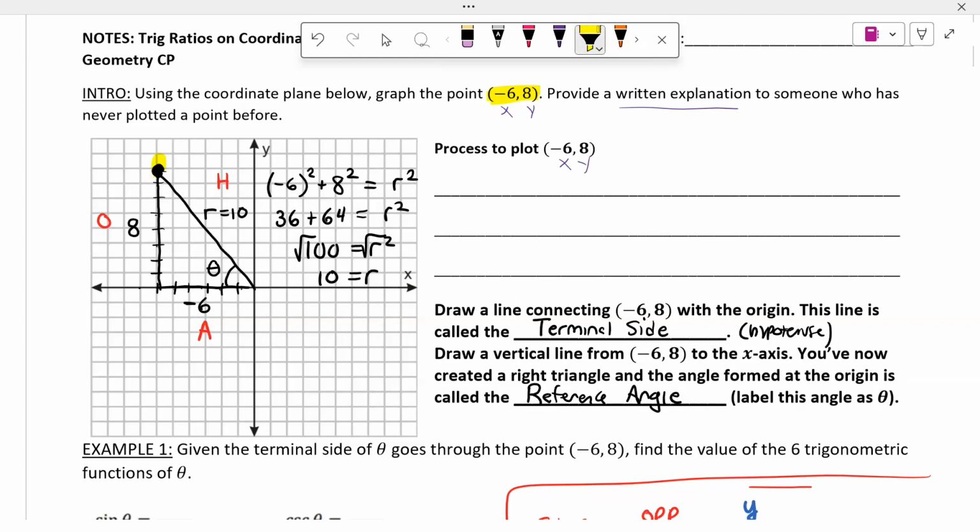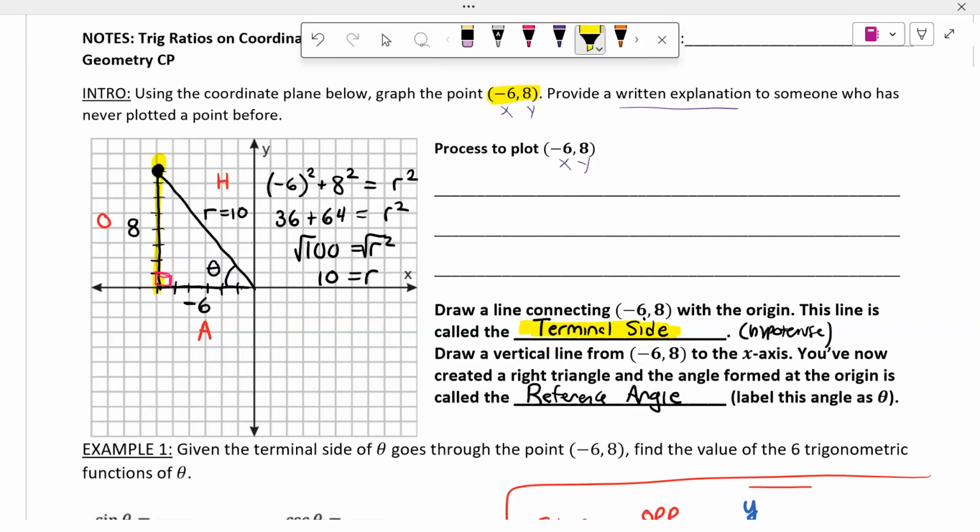The next thing you're going to do is create a right triangle. So you can drop an altitude. Typically, you start by just plotting that point. We drop an altitude, which again means height, giving us this right triangle here in the corner. And then, of course, we can draw what we call the terminal side of this angle.